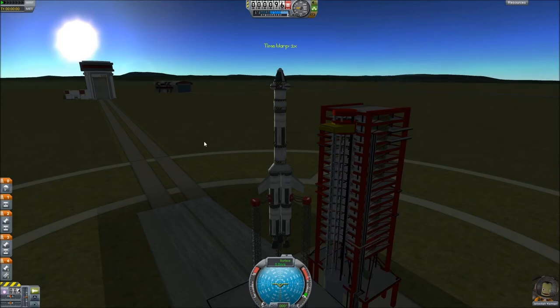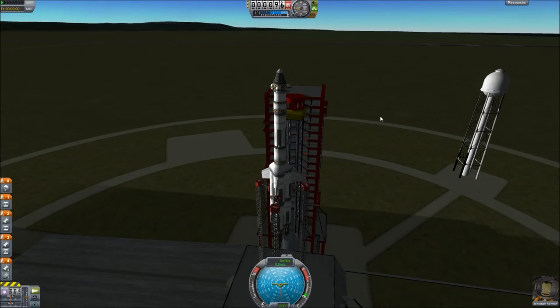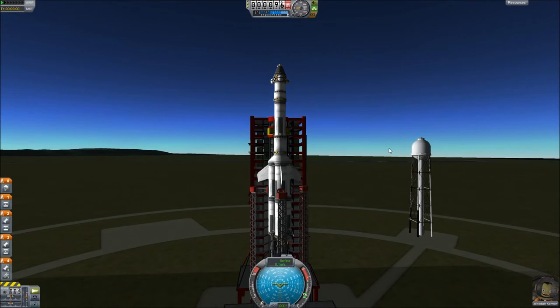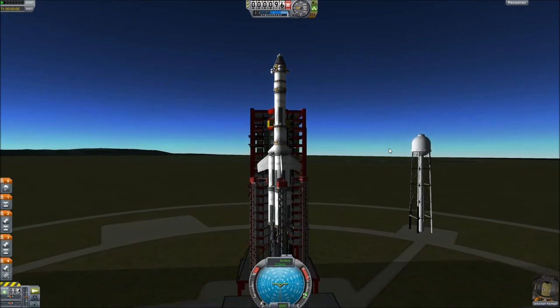So once our physics kicks in, I will show you what the SAS does, or this little module right here that we placed earlier. Once it loads, if it will load, did it load? No, not yet. Not yet. Oh, there it goes.